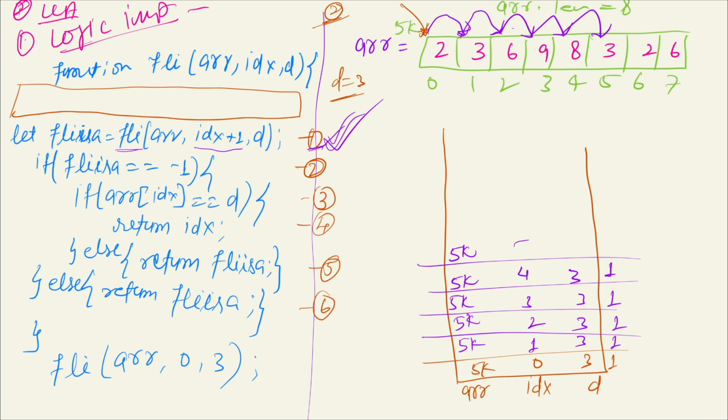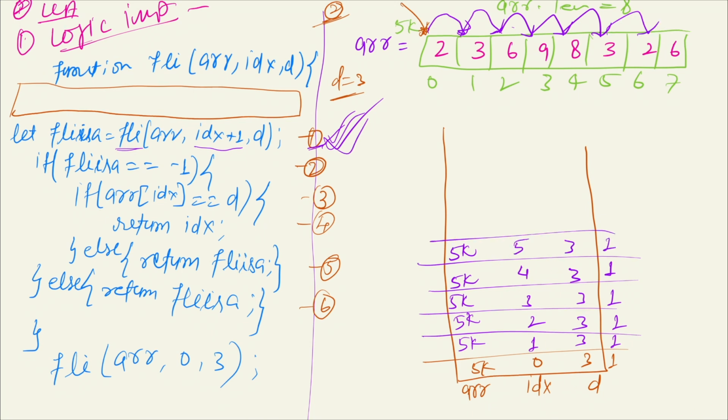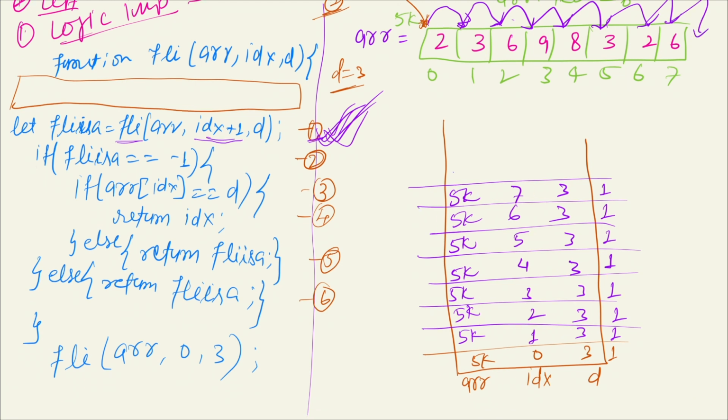Okay, so it will be 5 and 3, and then again line number 1 executes, and it will go to here, and then it will be 6 and 3, and then again line number 1 will execute, and it will be on index number 7. So index will be 7, and this will be 3. Okay, and again line number 1 executes, here it will be plus 1, so the index will be increased, so it will go to 8. So here index will be 8, and this one will be 3.